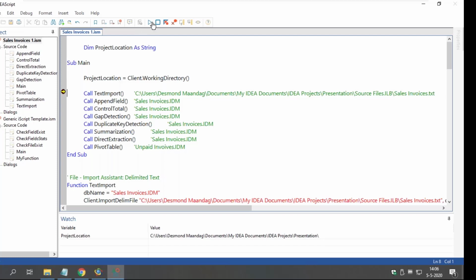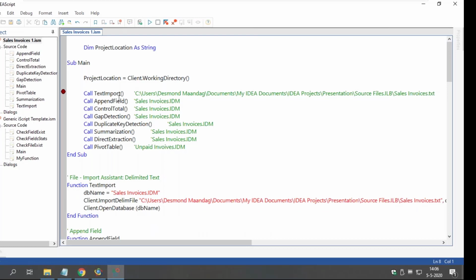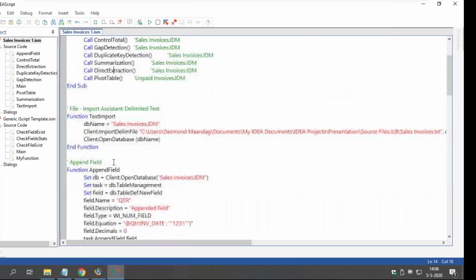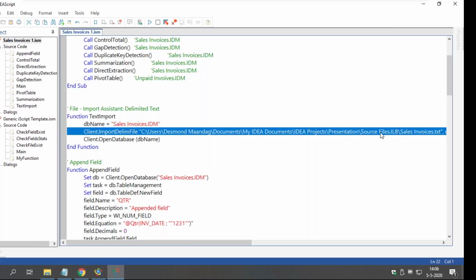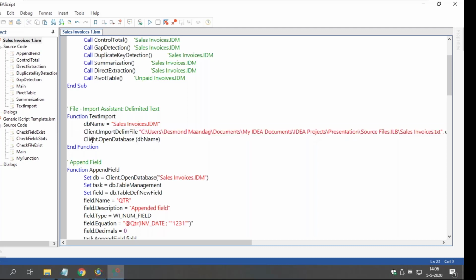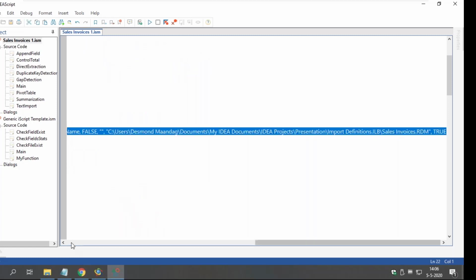Okay, so done that. Now what I can say is, can I use this variable in my script? And I can say, yes, I can. This is the line that has the path inside. Now, never ever start editing a line. Always make a backup. So this is the line.